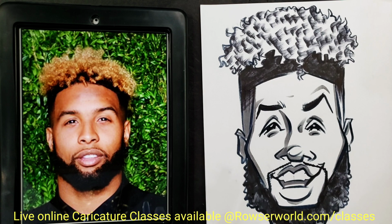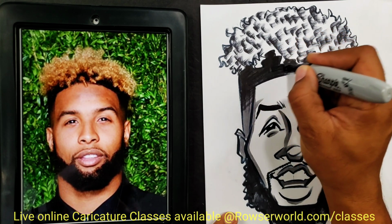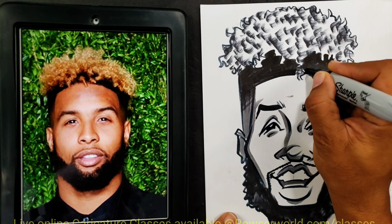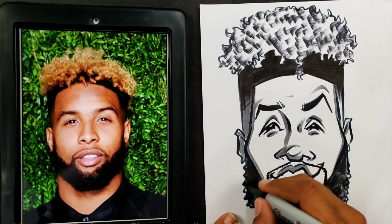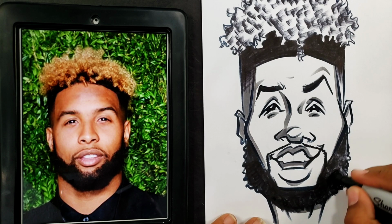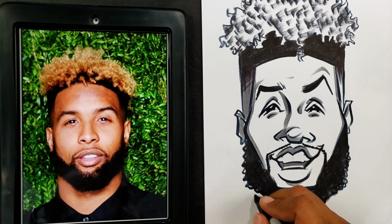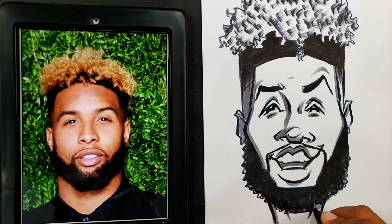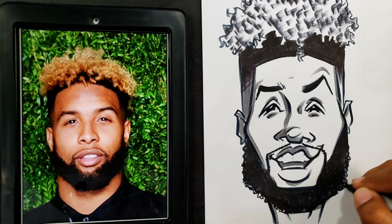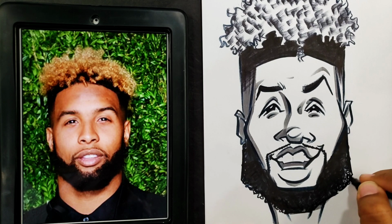Okay. Now, let's go back with this Sharpie. This is a Sharpie chisel tip, and this would be to really get those darks in. You know what I'm saying? Get that hairline in there real nice. Okay. Also, to fill in our beard so that you can see better texture there. Okay. And now I'm just going to take the chisel part of it, and this is where I give him an edge up. See what I'm saying?